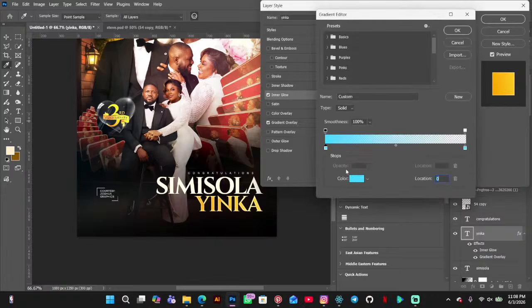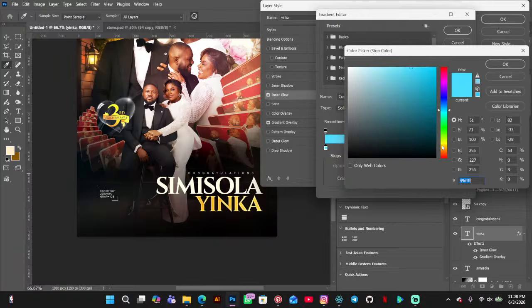Change this to yellow also, light yellow or any shade of yellow you want.